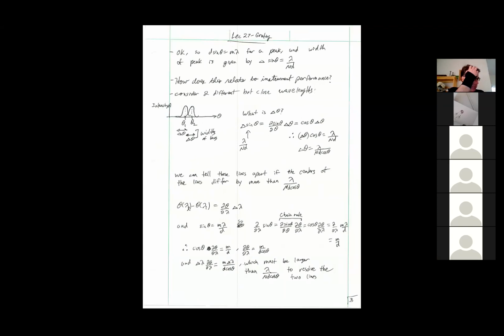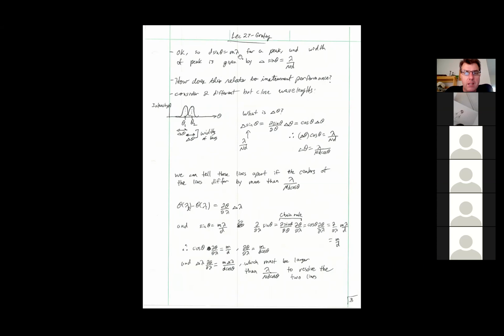Now I want to show you something that isn't going to be emphasized on the test. I want to show you a more detailed analysis of resolution. I'm not going to test you on this because it's 10 minutes out of one lecture. The big ideas for this part of the semester are really about diffraction patterns. But it's worth making note of this. It's worth filing away in your mind. We'll deal with this in more depth in the advanced optics classes. But whenever your whole work depends on the accuracy of an instrument, you need to analyze its performance. And this goes to some of the ideas we were discussing before.